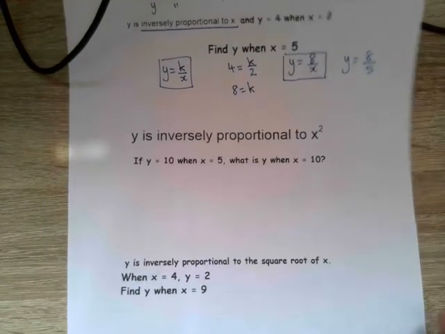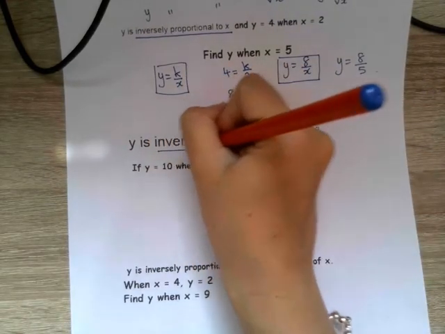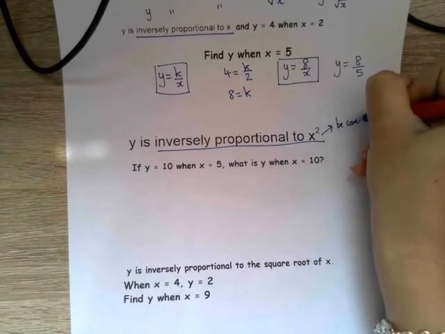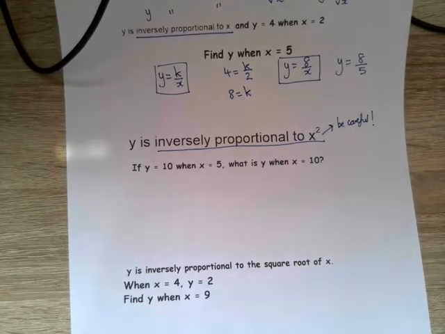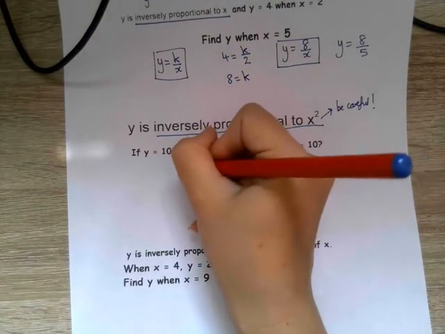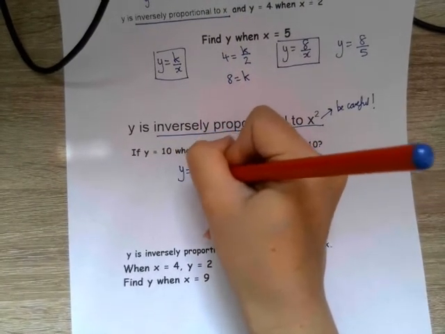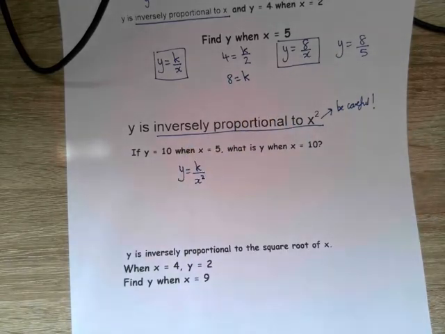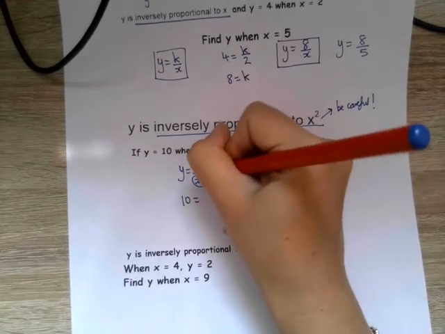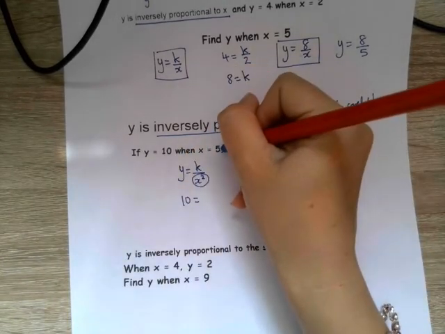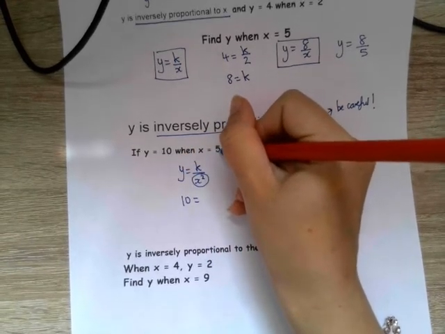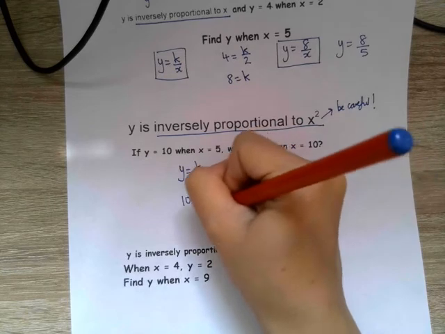Right, the next one then is y is inversely proportional, but this time it's x squared. I'm going to have to be careful that this time it's x squared. So whenever we're putting in an x, you would have to remember to square it. So if y is inversely proportional to x squared, first line, y equals k over x squared. Next step, put your numbers in. So y is 10. Now remember, I said to be careful here because it's x squared. So rather than just putting k over 5, I need to square that 5. So it's going to be 25. 5 squared is 25. So it would be k over 25.